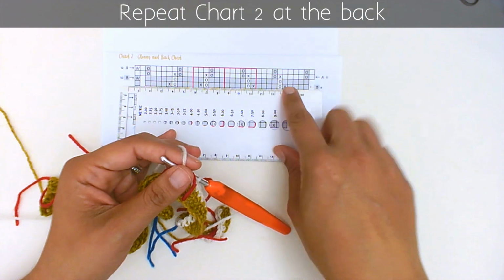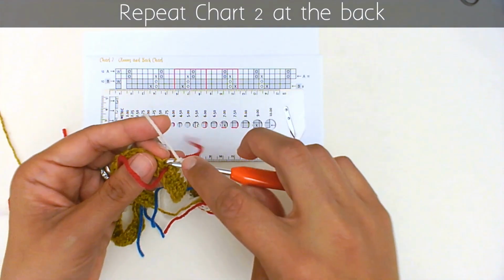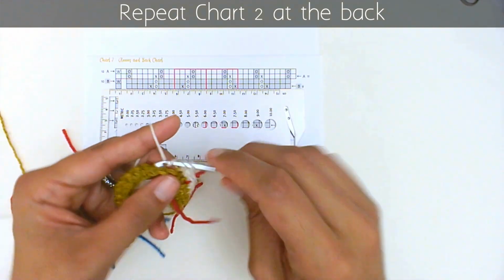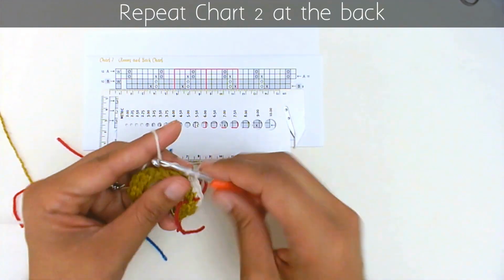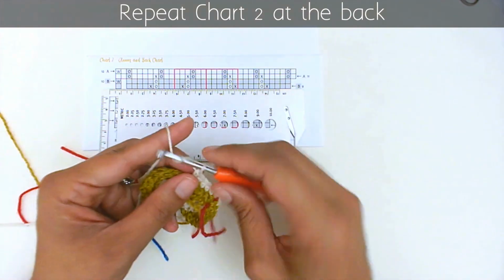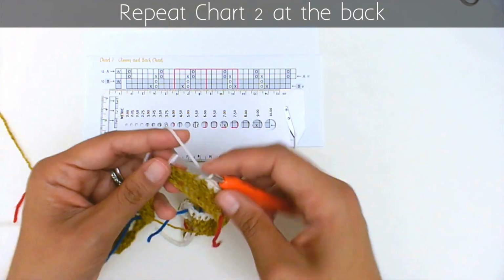1, 2, 3, 4, 5 single crochets. Remember that the X is a single crochet on this row only. So 1, 2, 3, and 4, and 5. Chain one, skip one, and 1, 2, 3, and 4.